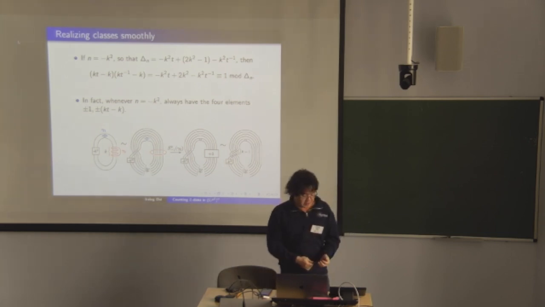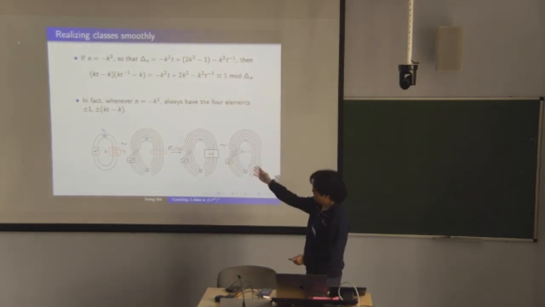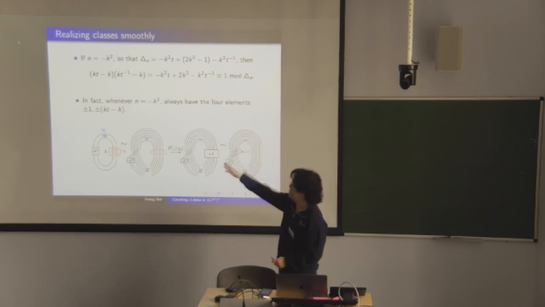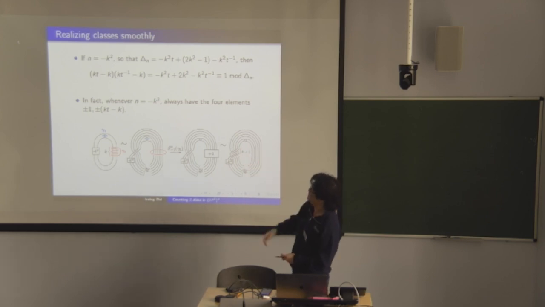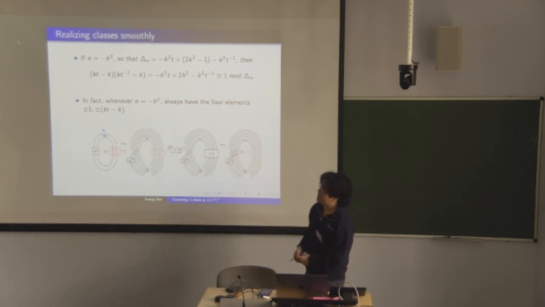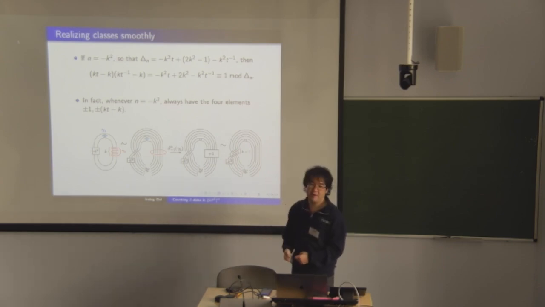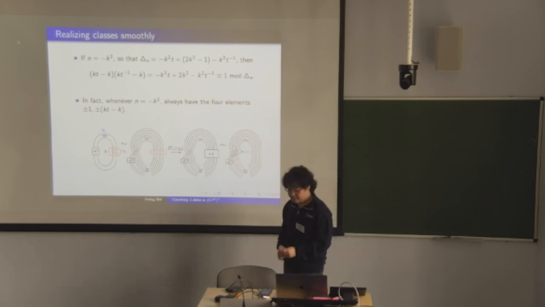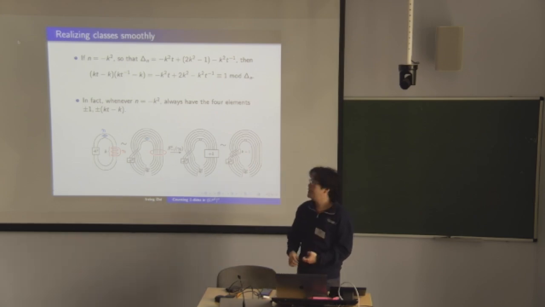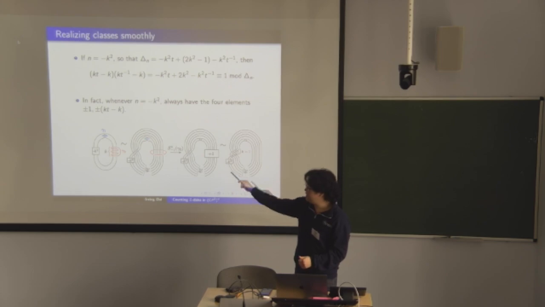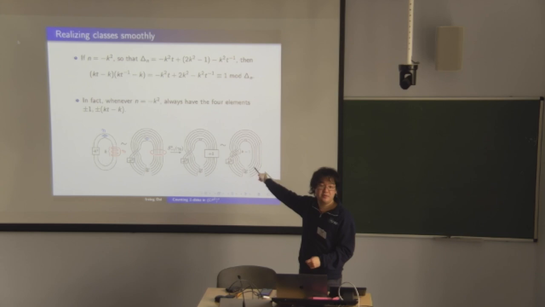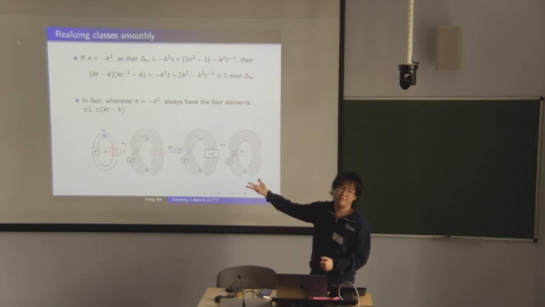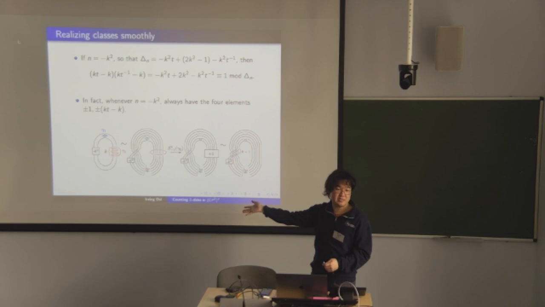As this example shows, these 4 disks actually exist whenever the coefficient of the Alexander polynomial is a negative perfect square. And when the coefficient is a negative even prime power, then these constitute all of the Z-disks for the knot. So in this case, I've demonstrated two classes smoothly, and for the two other classes, I haven't given you smooth representatives, because for gamma 2, this is not an actual unknotting curve. You go to an Alexander polynomial 1 knot, so you have to cap off by something that is not a priori a smooth disk.